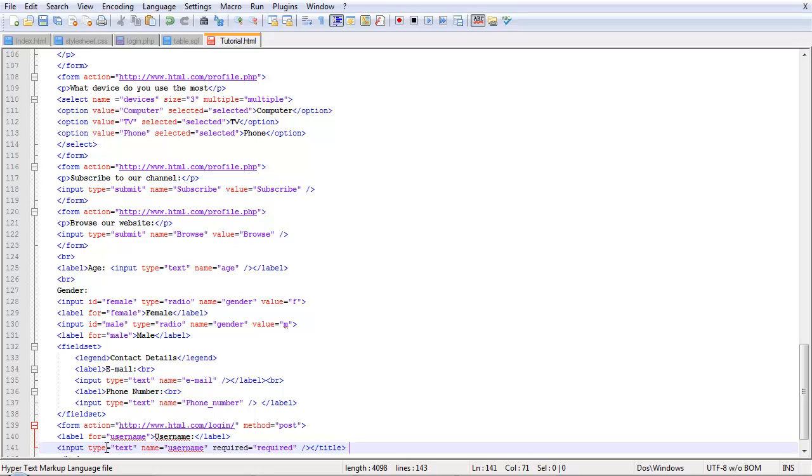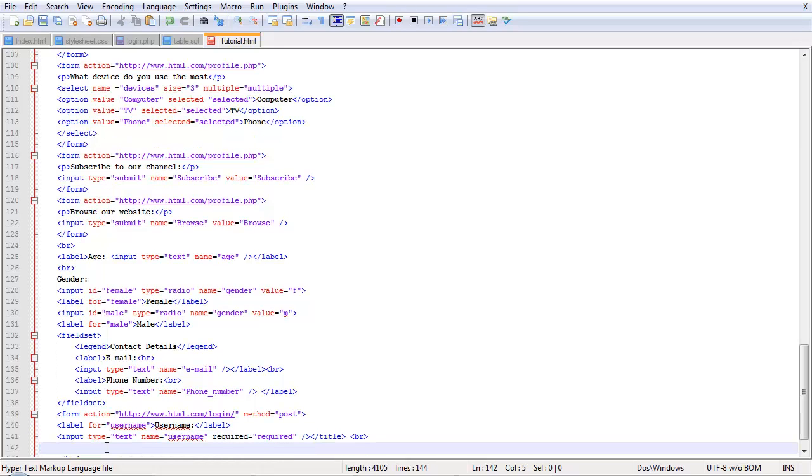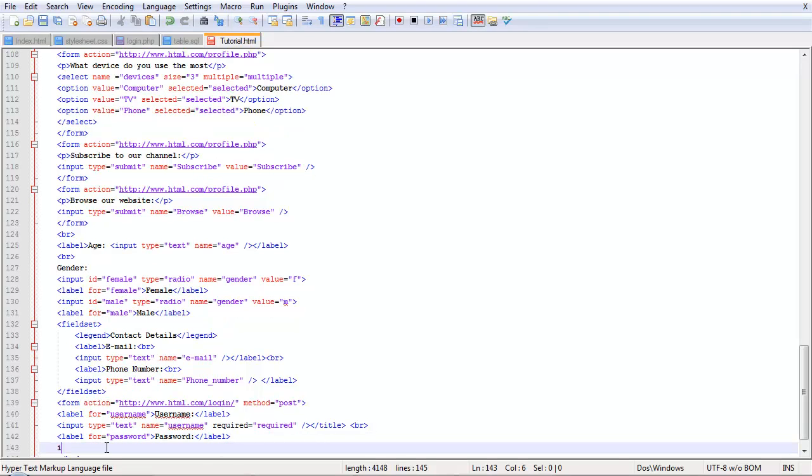Title and break line. Next thing will be label, and this time it's for the password, and end the label. Input type will also be text, and the name will equal password. And of course, password is also required.